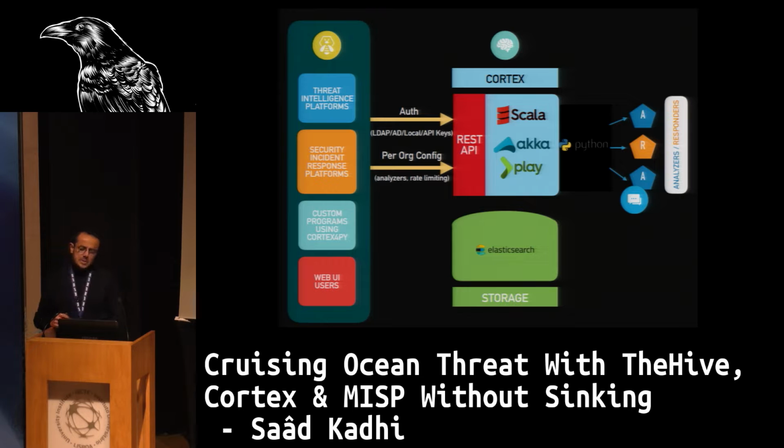One nifty feature of Cortex, it has RBAC, or role-based access control. And with role-based access control, you could have multiple organizations within your Cortex. Let's say I'm a large CSIRT. I have operations in North America, in Europe and in Asia. And I say, okay, I have my North American CSIRT, which has, let's say, a quota on VirusTotal. Like it can make 500 queries per day to VirusTotal. And for Asia, I can give them 200, and for Europe, 300. And for each organization, I have my specific configuration.